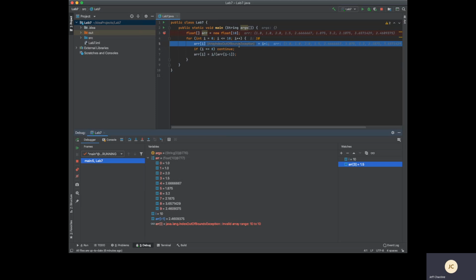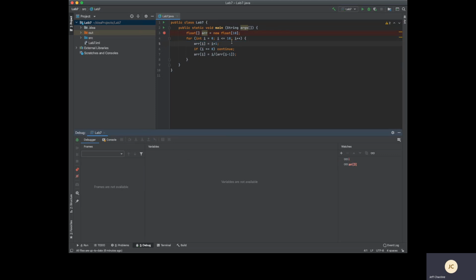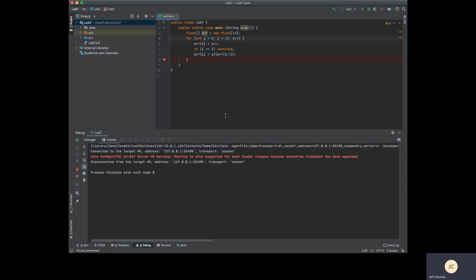So if that's the case, I can identify this, and I can stop running the debugger. Right here, you can see there's a stop icon, and I could fix it. And I could change that from less than or equal to less than, and then I could rerun it. And I can set the breakpoint anywhere I want to. I remove that one just by clicking it. I could set the breakpoint here if I wanted to see what happens after the for loop. All right, so if we were to run that, you can see it's just going to run. And then it stops right here, and there's no code past this point, but I can set these breakpoints wherever I like.